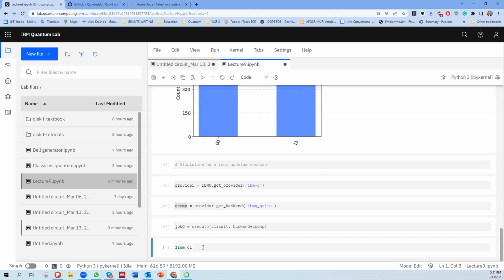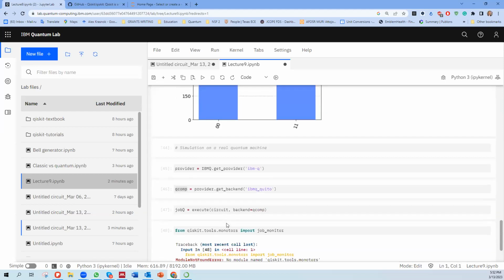So from Qiskit.tools.monitor import job_monitor.